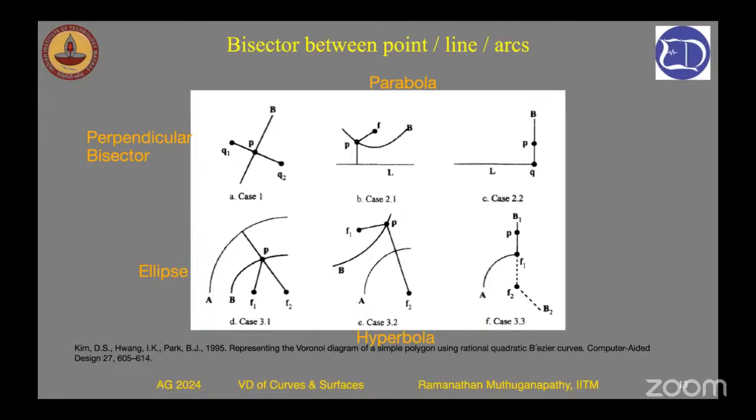As we understood by now, the bisector becomes a crucial one for the Voronoi diagram. So let us look at some simple cases of bisectors. Maybe I'll just take a fresh page and draw. For example, between 2 points, we know that a perpendicular bisector plays a role. If I increase the complexity a little from points, say I give 2 lines, then the angular bisector will be the bisector between the 2 lines.